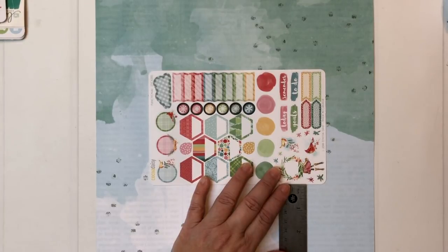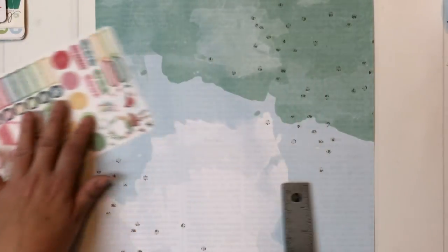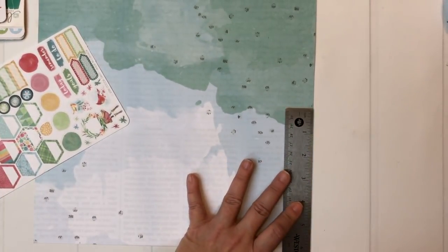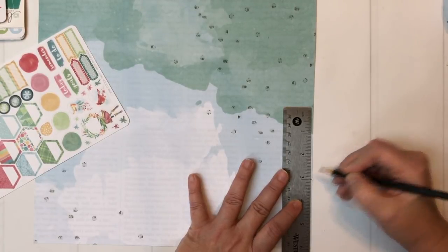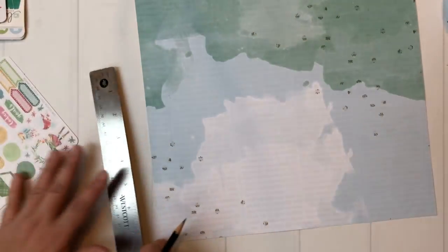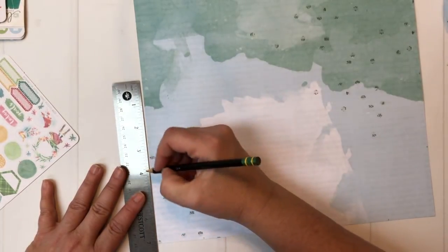And I'm gonna go, I say about 3. That'll give me a nice big flap. Okay, I'm gonna say 3 inches up from the bottom. 6, 5, 4, 3. And then 3 inches up on the other side. 7, 6, 5, 4.